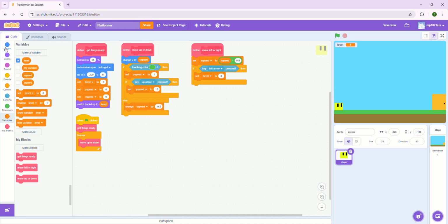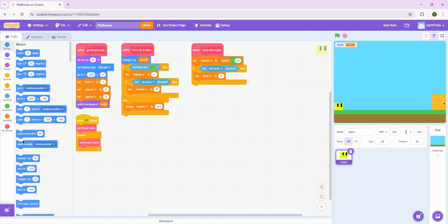Then we're going to go to motion and go to point in direction. Instead of 90, this is going to be negative 90 because we're going left. Because I think on the number line left is going to be negative 90. And that's how you do it for left.